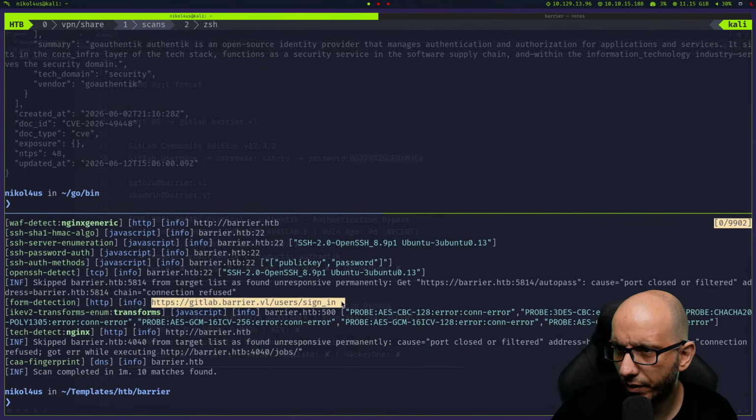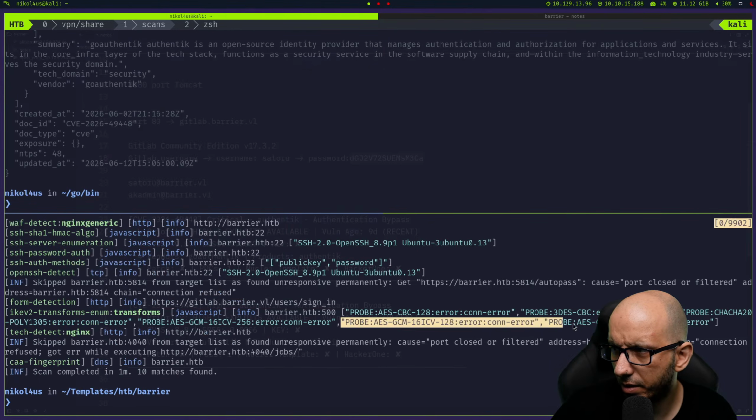Found the form for the GitLab. That was okay, already known. What is this? Nginx detected, okay. At least we get an answer about it.